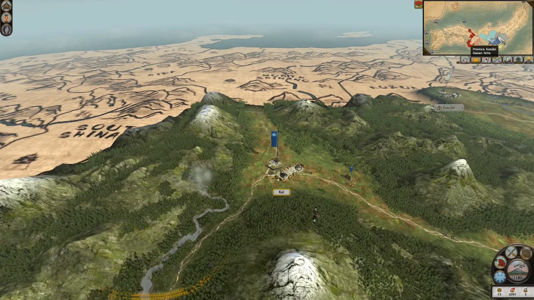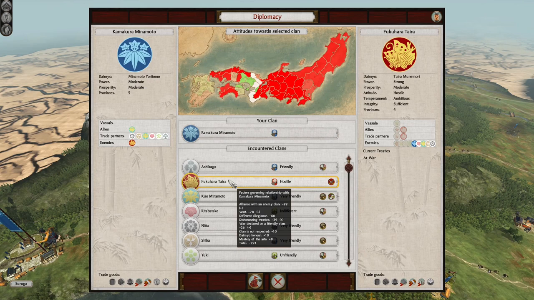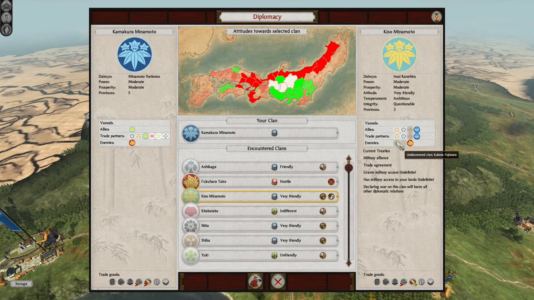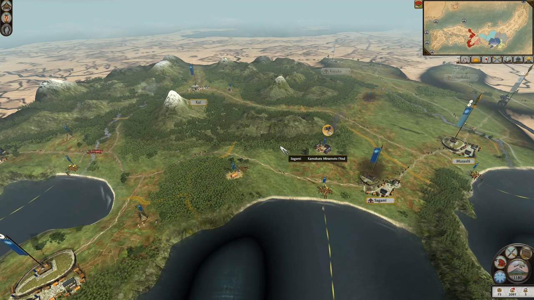Just one more thing. Yeah, the Taira are losing provinces. I mean, they have so many enemies, of course they do. But they're at war with the Fujiwara already. Interesting. But now that's something for the next episode.